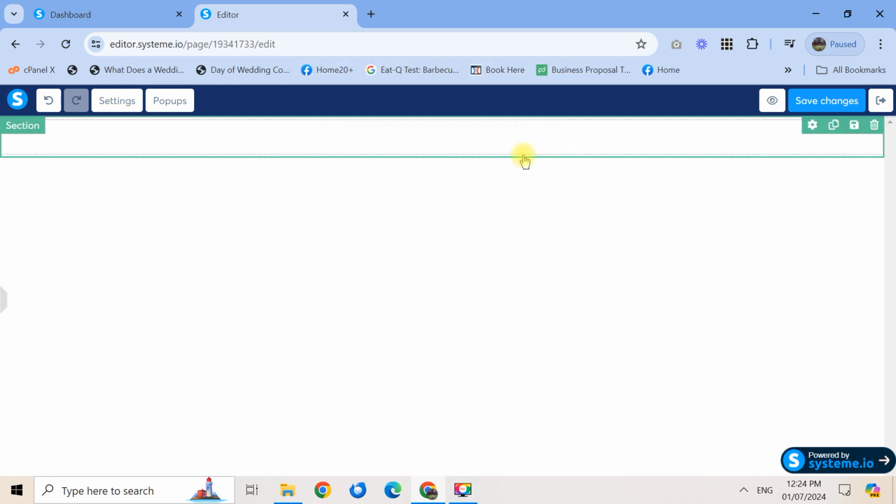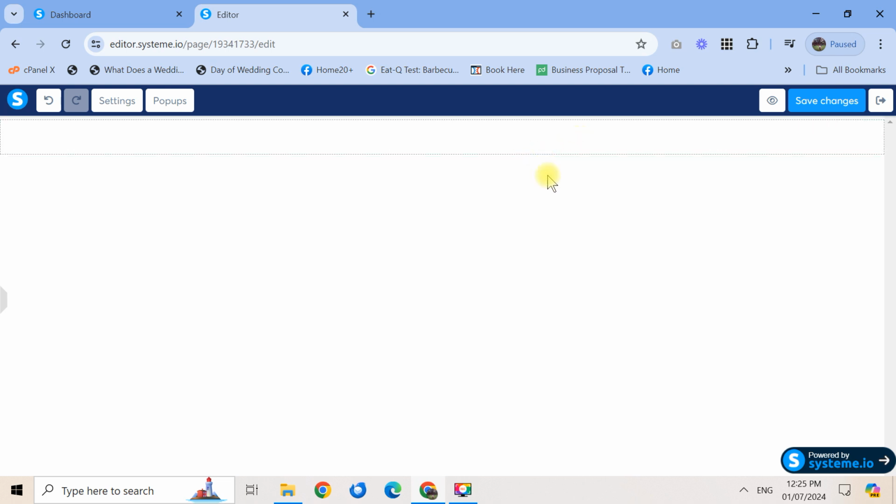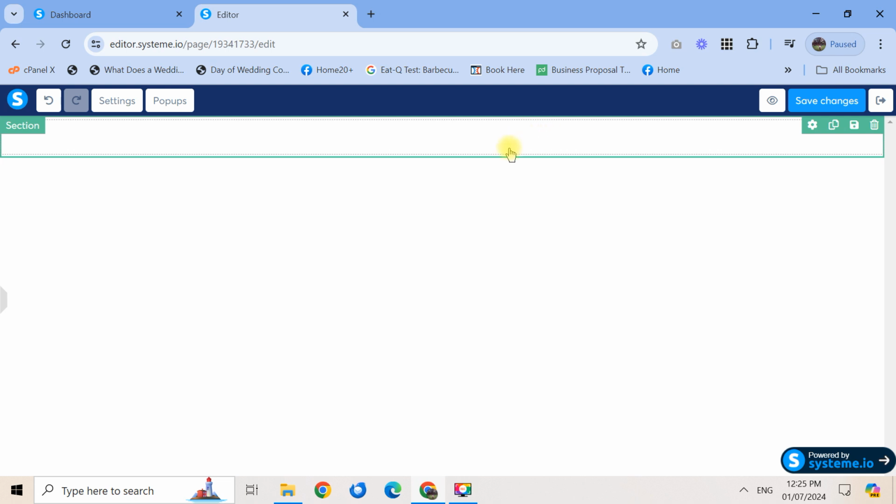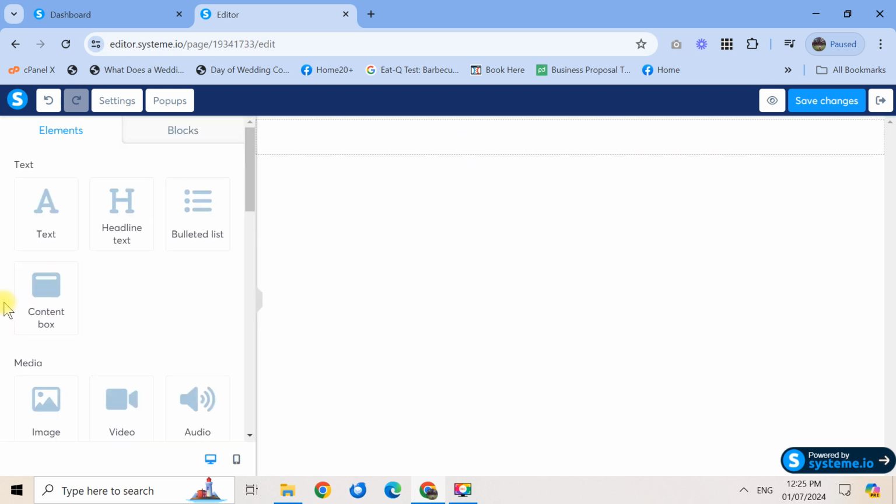As you can see, there's a default section that was left when we deleted all the things in our editor area. So when you're creating a landing page, this is the first thing that you need to remember. You have to put a section first before you can add any elements. So make sure there's a section where you can add elements.